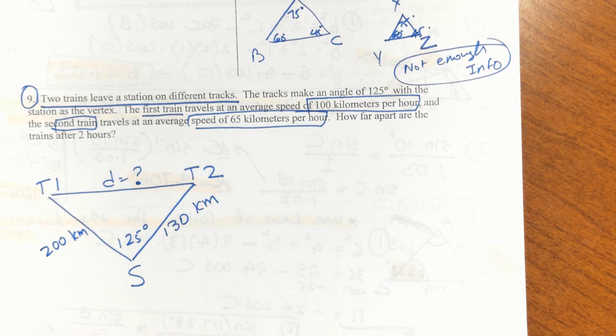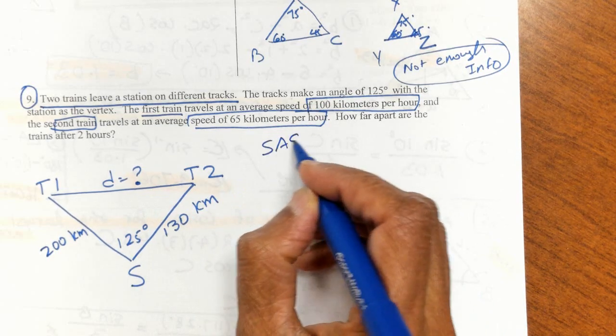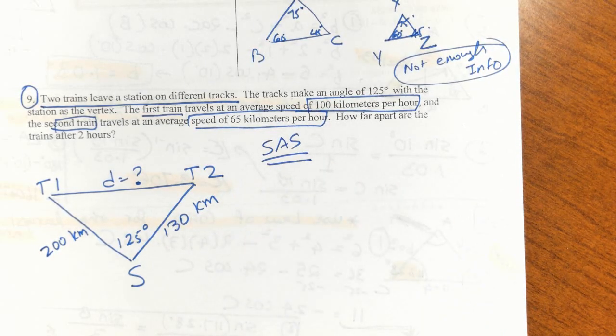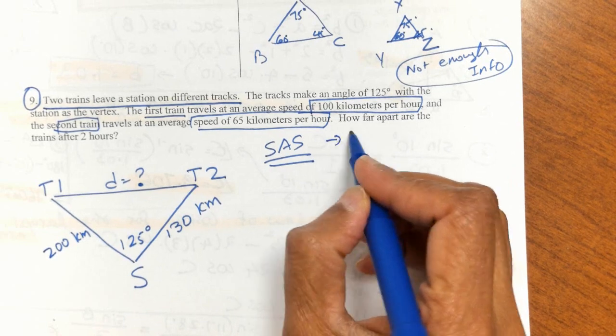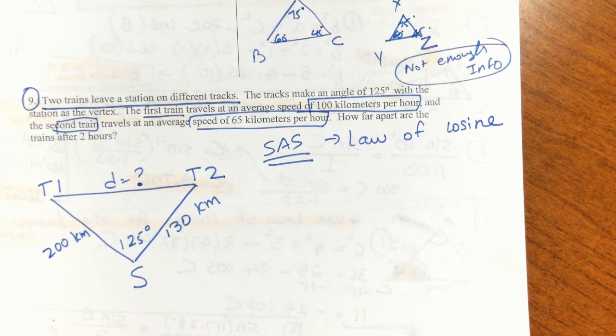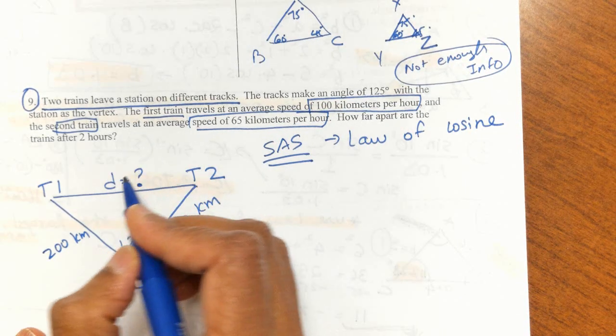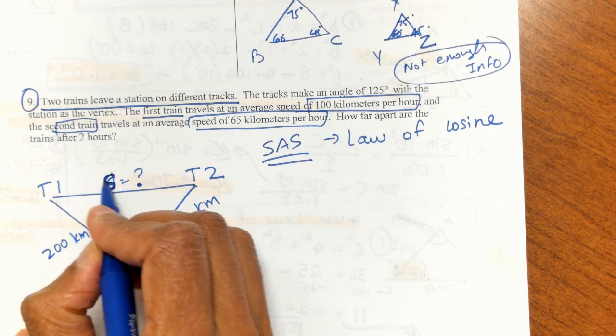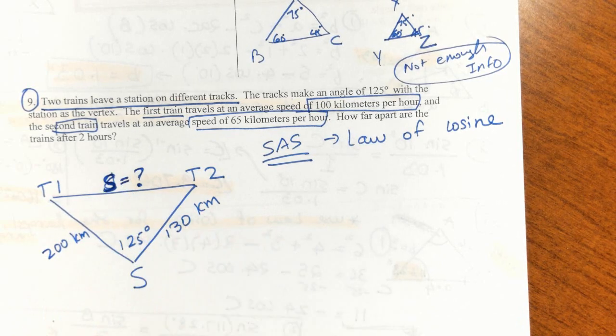Okay, everybody good with the diagram? What law do you think you'll use? Perfect, great answer. It's SAS because I have two sides and an angle. So use SAS, that means you will use the law of cosine. Okay, I'll let you guys finish this up. So I'm going to put this as small s because it's opposite the big S. Or you can use d squared, I don't care, whatever.